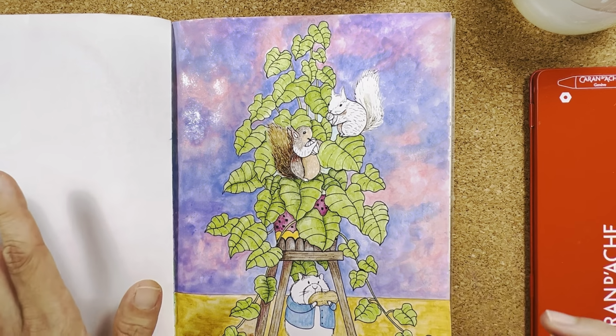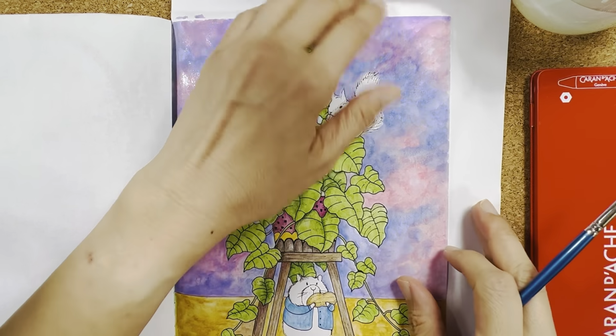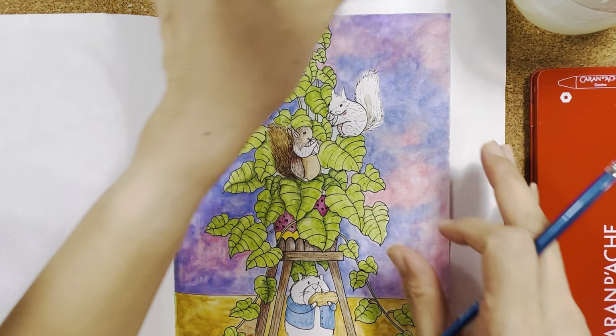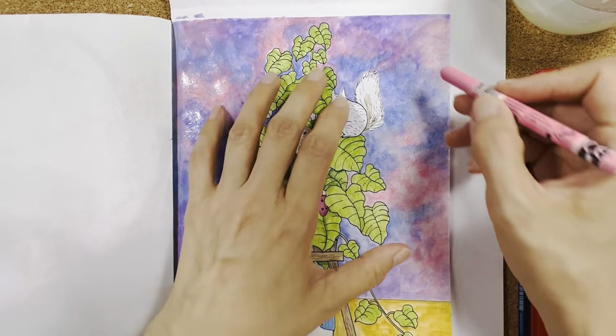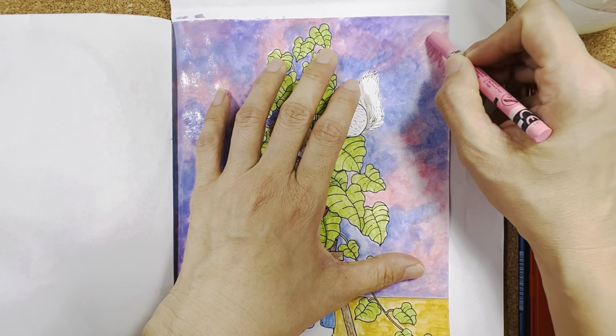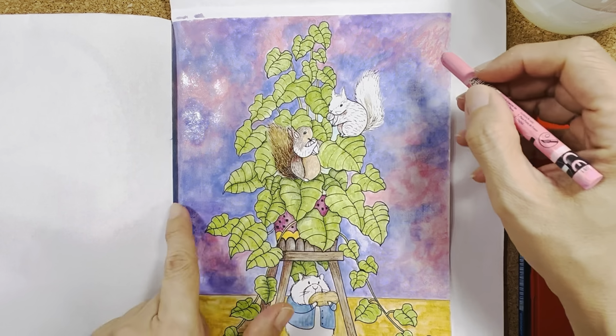Right, so I'm now going to add a little bit more NEOCOLOR II on top here. And wait, before that, I've got to put a piece of paper behind this. Yeah, right. So I'm going to add a little bit more pigment to this part here, because I think it's not nice enough, thick enough. It's not as much as this. So you just add as you like it. Just slowly build it up.